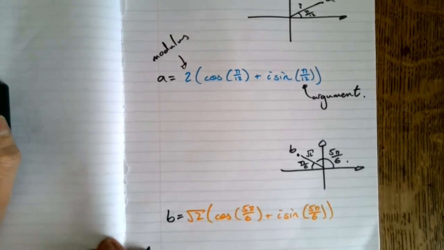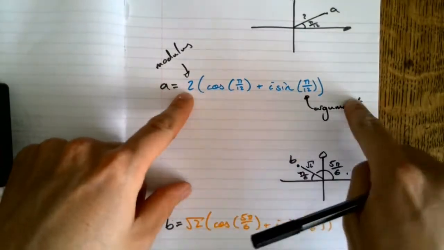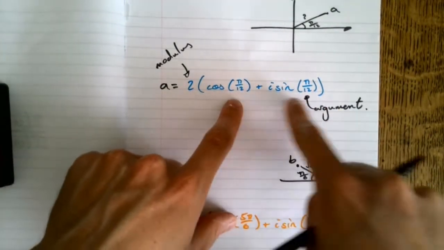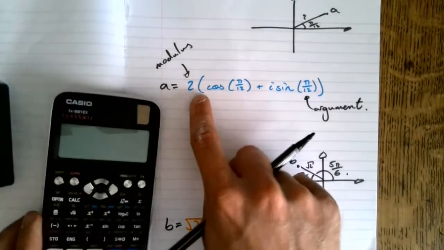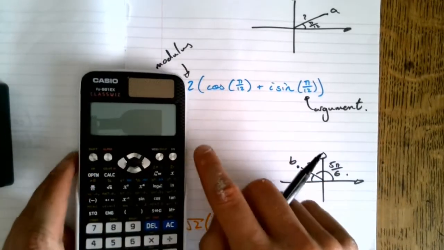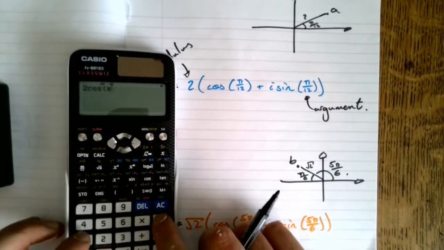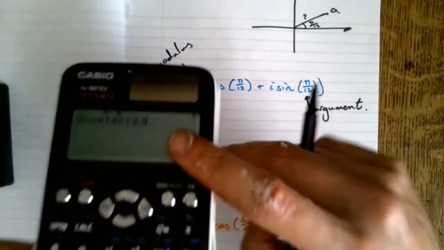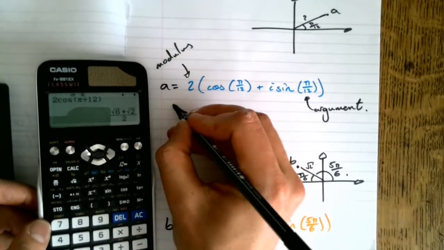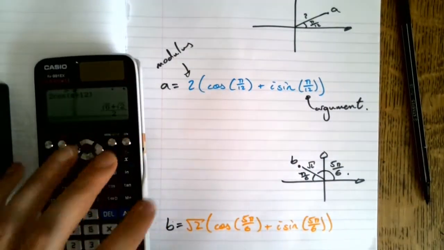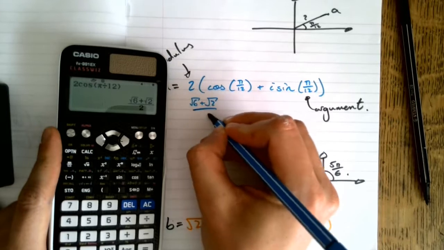Okay, after a sketch, what else can we write down about these two complex numbers? You should know how to write complex numbers in a few different forms now. We've got this form here, where we get explicitly the modulus and argument. The first form we learnt about didn't have cosines or sines in. So I think the first thing I want to do is write it out like x plus iy. What can we do with that? 2 cos of pi by 12 on my ClassWiz, making sure I'm in radians, gives... well, that's gross. Let's swap to blue. We've got root 6 plus root 2 over 2.